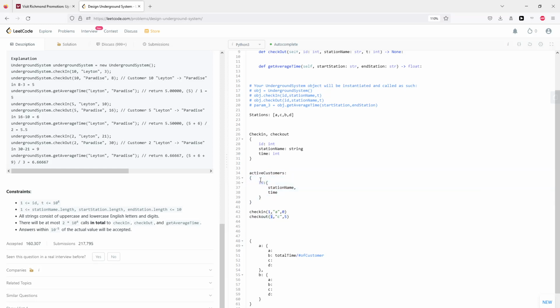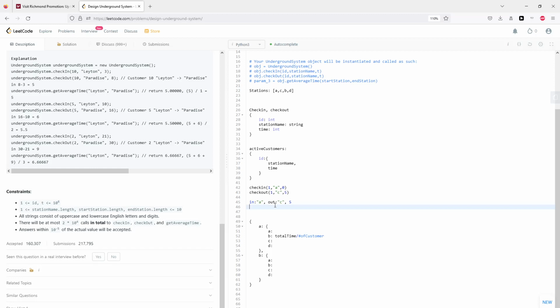When we call the checkout, we would look up the ID. We would have the station name of the check-in station, which is A, so in is A and out is C. And we were able to find the total time that it took, which we can just subtract 0 from 5, which is 5, right?